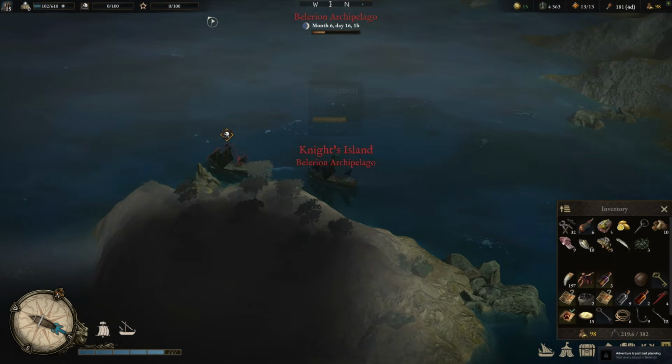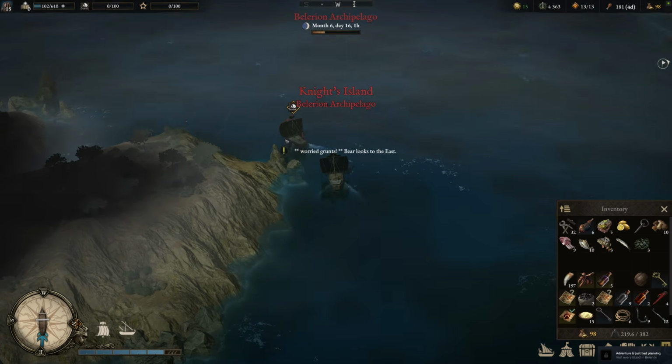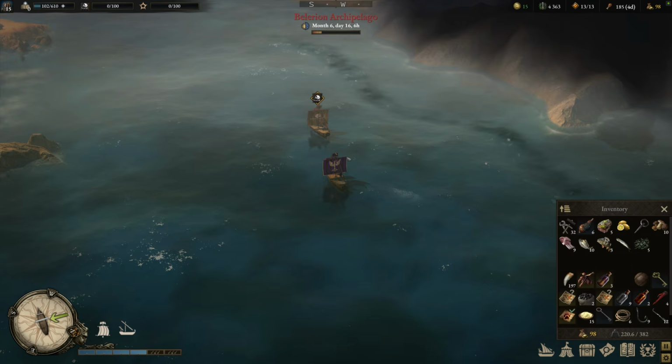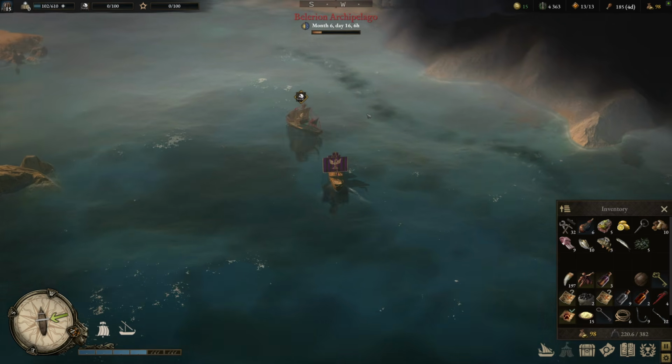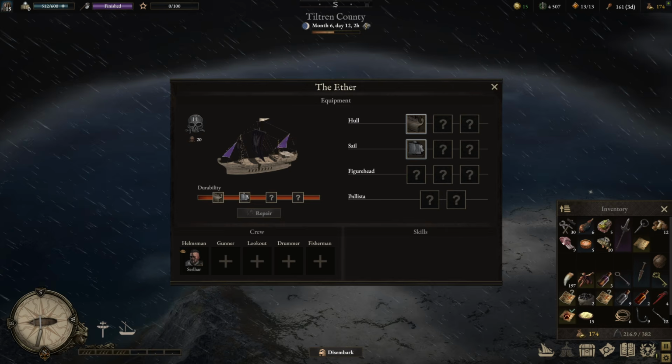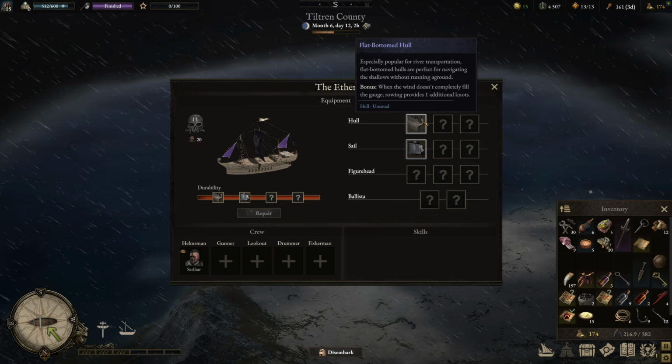If you run into things or get attacked by other ships and their ballistas, this can influence the overall state of your ship, which will then have to be repaired at various docks. Your ship can be upgraded, of course, more specifically your hull, sail, figurehead, and ballista, which affect the general handling, speed, and resilience of your ship.